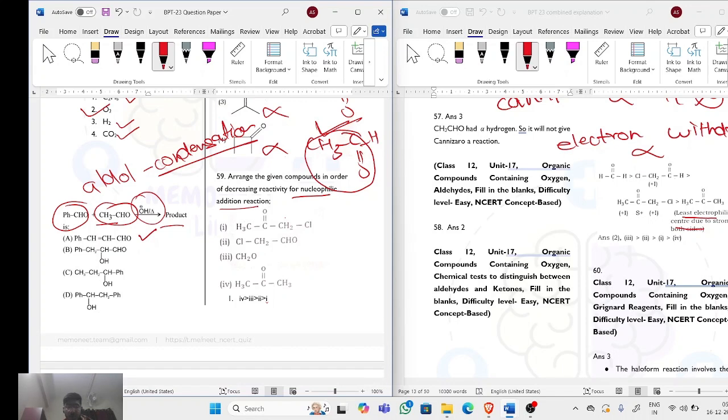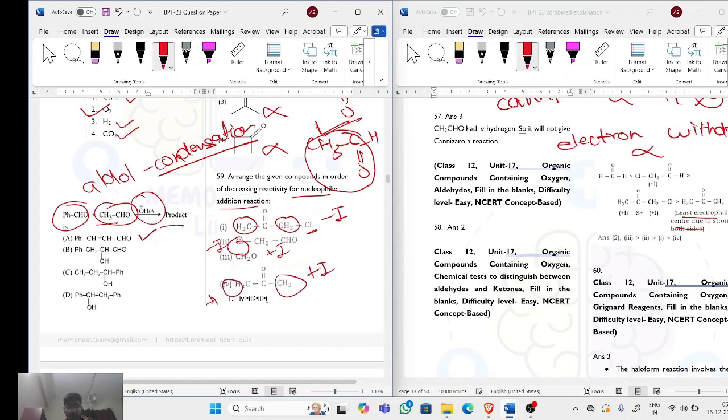So now in option 1, here a plus I effect is there, here one more plus I effect, but Cl is providing the minus I effect. In option number 2 we have a minus I effect, and then here we will have a plus I effect. In option number C, it is a neutral compound, it is not applying any plus I or minus I effect. But in option number 2 we have two plus I effects.